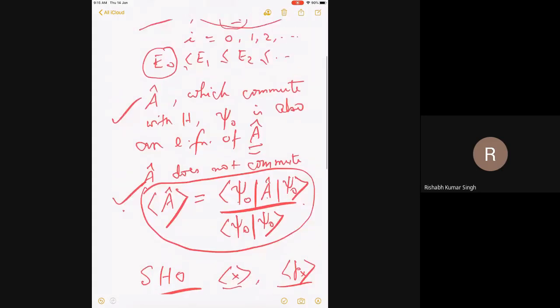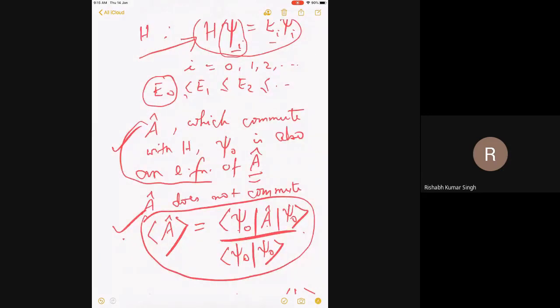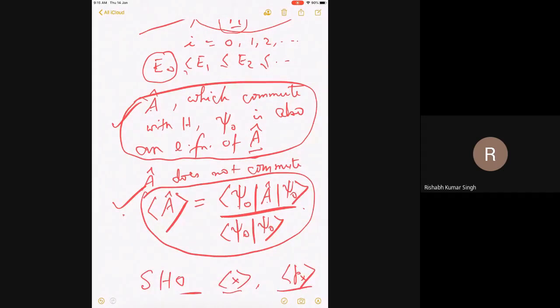I'm just repeating the status of the quantum chemistry, what we are actually planning to do, either one particle or two particle. On the other hand, if they commute, then the average value is the same as the eigenvalue of that operator A. And those are then called the symmetry operators because they commute with the Hamiltonian. And all the symmetry operators together form a group in a molecule, and that is true on any system.